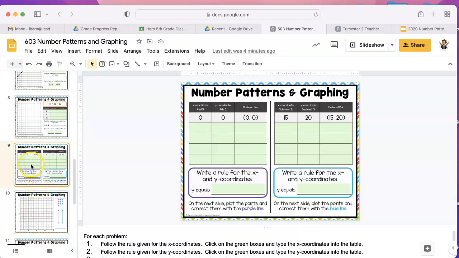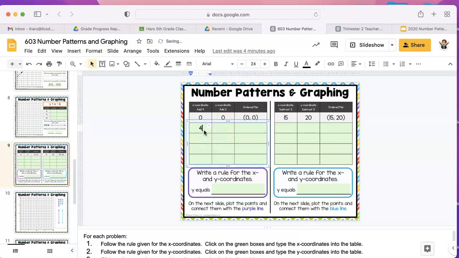All right, boys and girls. For this next slide on 9, you will make up the pattern. Just use anything that will help you make up the pattern. For example, you're going to read the directions here. It says x coordinate add 4, y coordinate add 2. So I'll just go ahead and go down the x: 4, 8, 12, 16. You see I follow the rules right here?